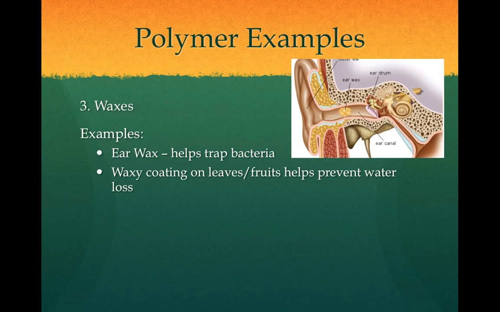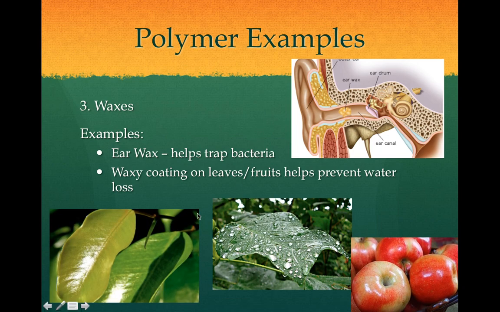If you think about leaves or fruits, generally, a lot of them will have a waxy kind of coating, and that's going to help prevent water loss, so the plant doesn't actively lose water all the time. Because remember, unlike you or I, plants cannot go in search of water, so they need to be able to conserve it. So having a wax coating around the outside is going to help keep that water in, because the water can't move past the wax. So here's a waxy coating on a leaf. You can see it's kind of shiny, and that's why generally the water is going to bead up right here on the leaf, or wax on apples. So it's kind of shiny. That's why they're shiny, because they're covered in wax.